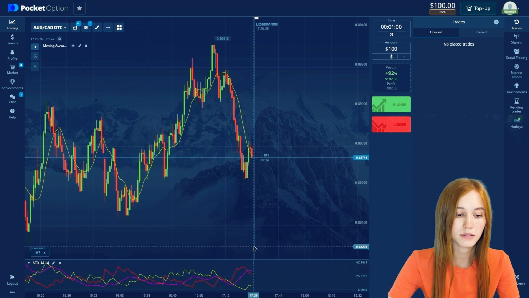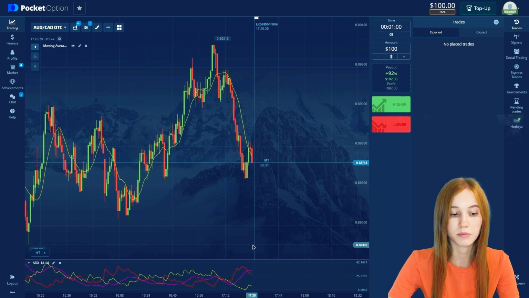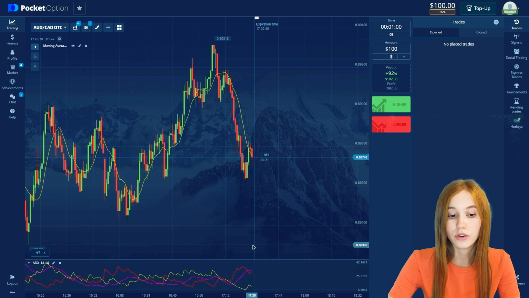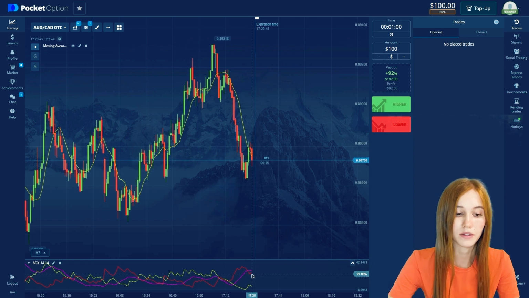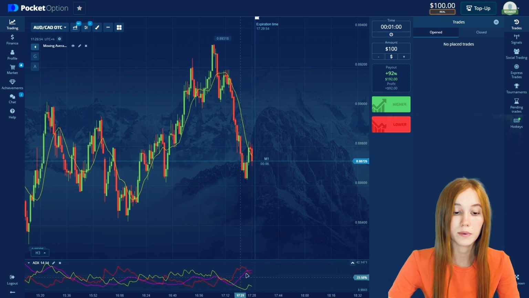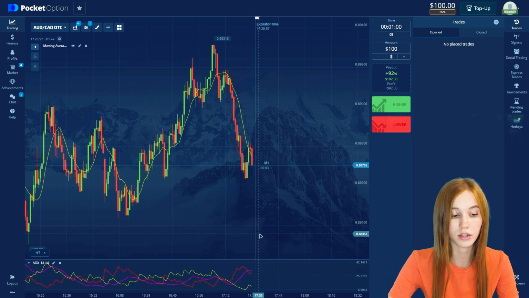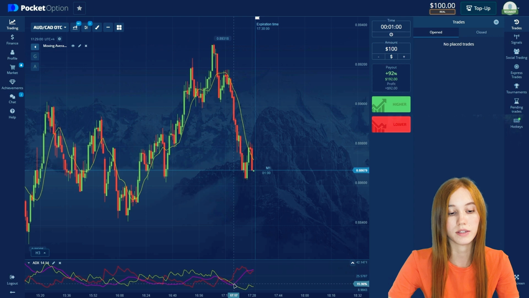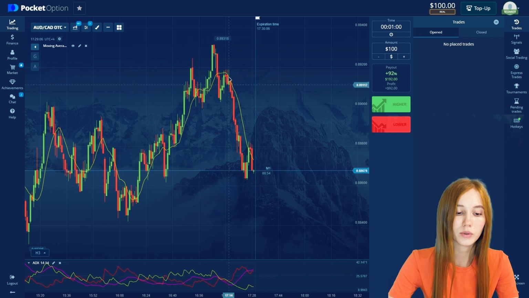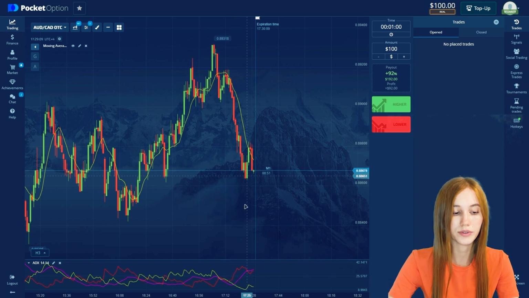ADX works on many tools on any time intervals. It allows you to evaluate the strength of a trend at a certain point in time. The stronger the trend movements, the higher the ADX value. What does it mean? The red line is a downward trend, the green line ascending. The purple line shows the strength of the trend. We see that the strength of the trend has increased. Before that it was at average values, then it dropped a little and then a sharp drop occurred. The trend rose sharply and now there are also sharp adjustments.